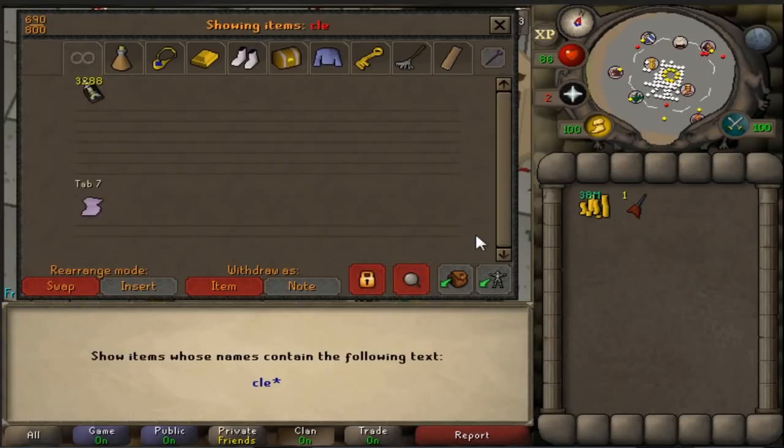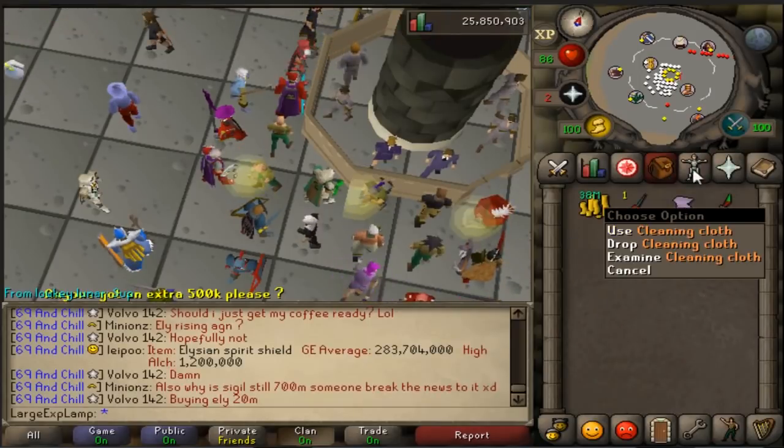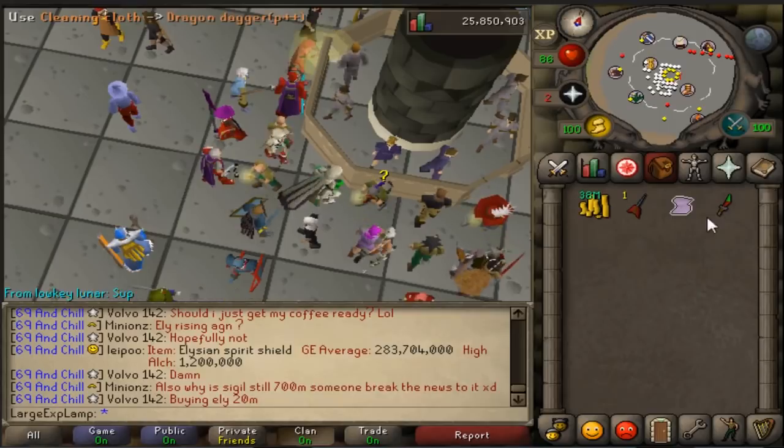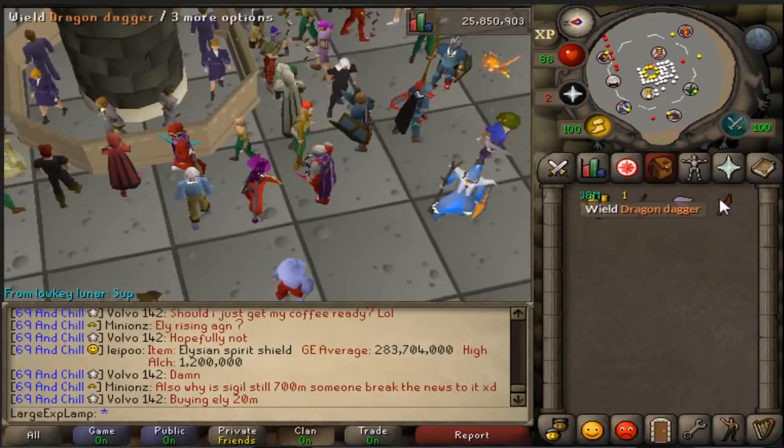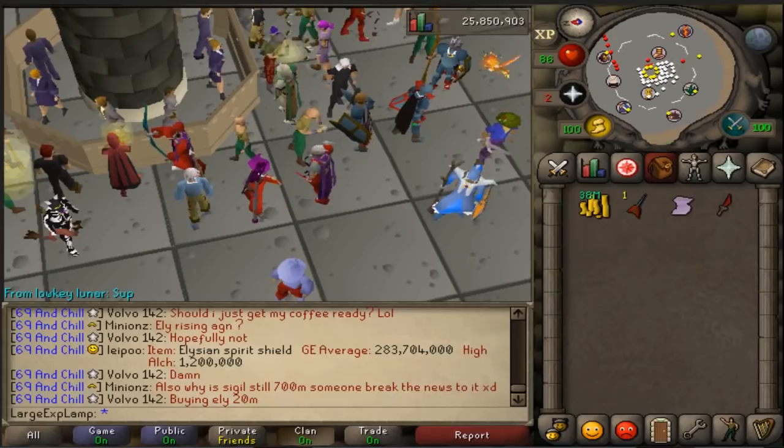If you guys don't know how to unpoison something, I'll demonstrate with my dragon dagger here, but you can do this with a dart as well. All you need is a cleaning cloth, which you can buy from the Grand Exchange. Go ahead and use it on your item, and boom, poison's gone, just like that. You can do that to the whole stack in one click, so you do not have to worry about that at all.